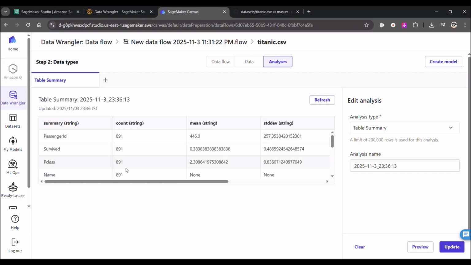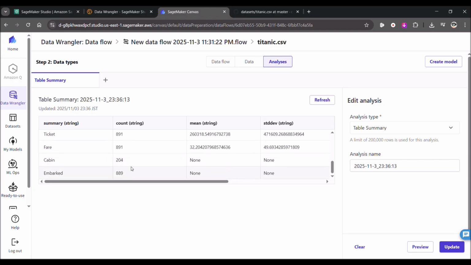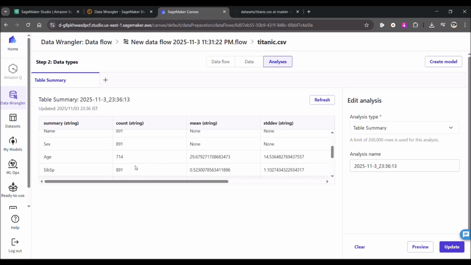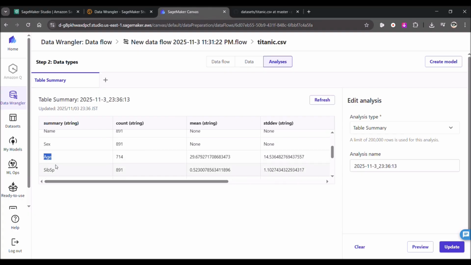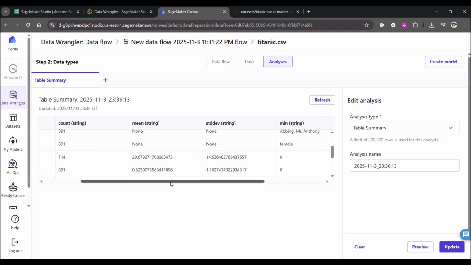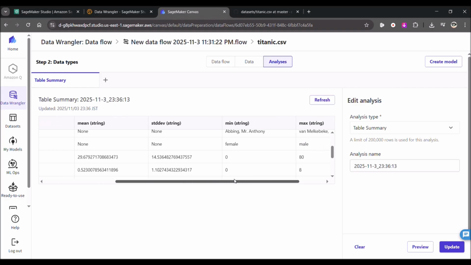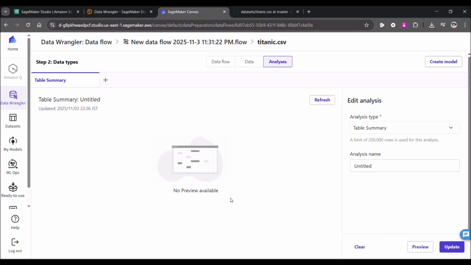As you can see, you can build the statistical information for each data type, such as the count, the median, the minimum, and the maximum value. This is the information about the Titanic passengers. For example, for the age, you can see the median is about 29, the minimum value is 0, and the maximum value is 80. Clicking on clear for now.